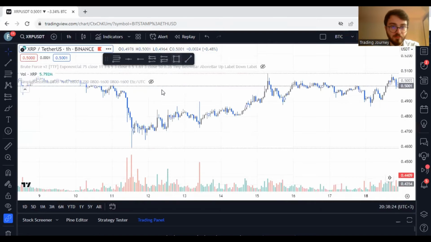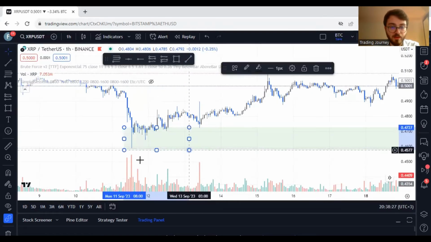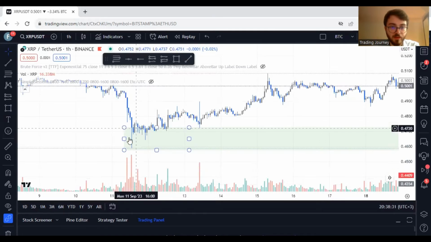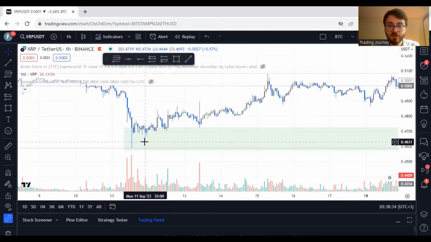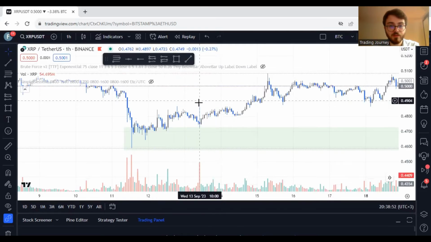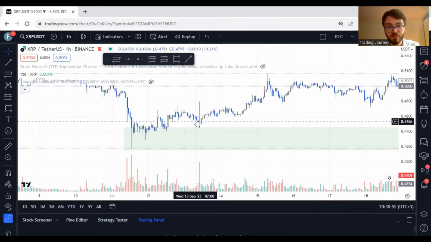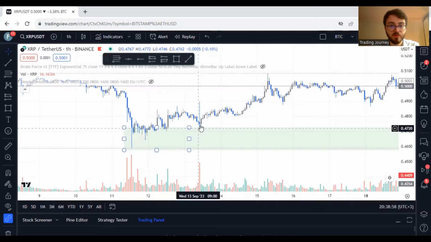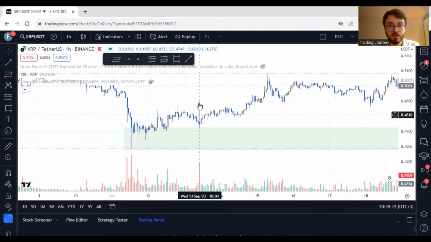So that means that we have here reached an area of support, and adding to the big wicks that we had in here and in here, it means every time the price tried to go down, the people bought it back. And then we have a first try to go through. We get pushed back a little, and once we touch that support again, we have this big wick. And here it's an inverted hammer, and this might be news or something like this, but still it's a very good price action showing that there was a lot of people buying, and then it got all the way down back. Probably if we would zoom in to the 15 minutes, we would see some kind of spike up and down. So that's probably news.